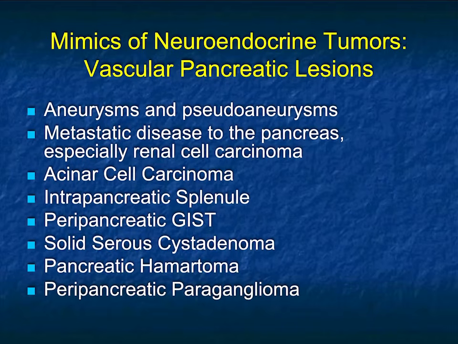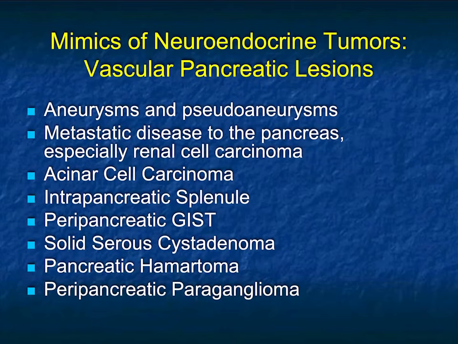Now, when we talk about neuroendocrine tumors, just to mention them, sometimes neuroendocrine and adenocarcinoma look similar. Not every neuroendocrine is going to be hypervascular. When they're hypervascular, it's kind of easy. Just to mention some of the pitfalls, occasionally aneurysms or pseudoaneurysms can simulate a mass. We talk about metastases looking like a neuroendocrine, particularly from clear cell renal cell carcinoma, but typically you've had a nephrectomy, and usually it occurs about a decade after initial treatment. And also with mets, they're often multiple.